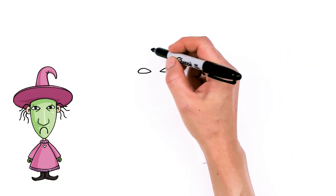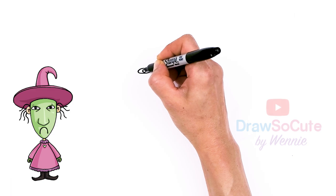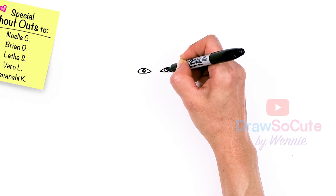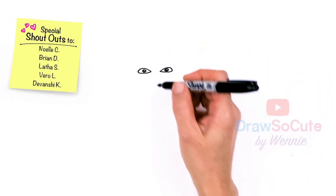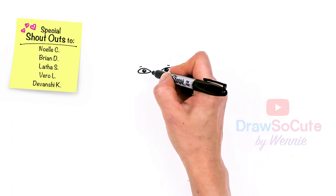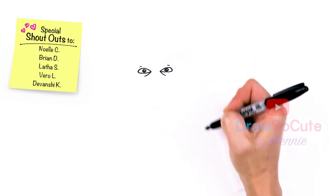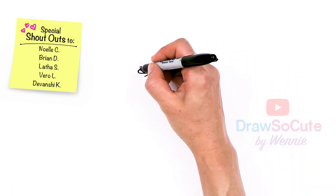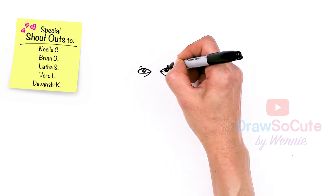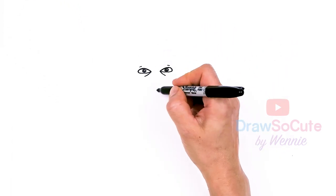And bring it in. From there, let's come in here and draw a circle for her eye, about here. Give it a little highlight and shade everything else in. Same thing here. Then I'm going to come above each eye and draw a soft curve right towards the sides. Then come right here, give her eye a little crease, and lightly draw a curve right under. Now come in here and darken the top a little bit more.